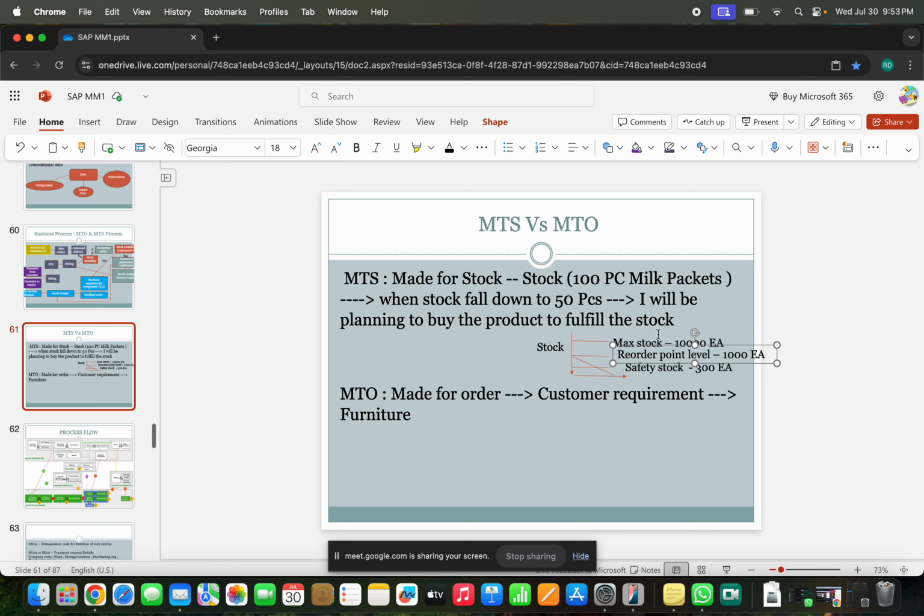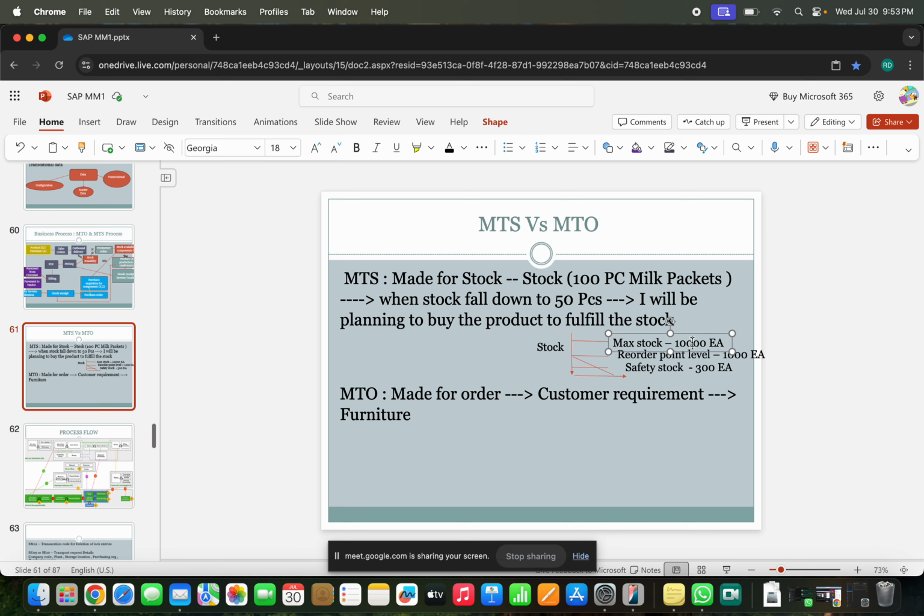Let's assume I have 10,000 stock now. Suddenly I get an order of 2,000 pieces. Out of 10,000, if I send 2,000, the remaining is 8,000.